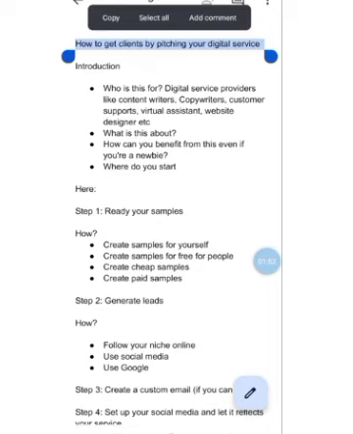Customer support. Many people have not known about customer support. But businesses need customer support because they need to support their customers. People that have bought from them will have questions. And if you're a business owner, you cannot be in marketing, in sales, in accounting, and in support, but you need support. Your customers will be asking you questions. So these are what customer supports do. They help businesses attend to their customers' questions and concerns.